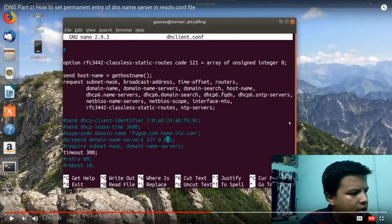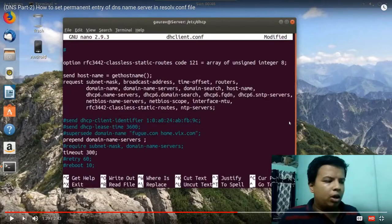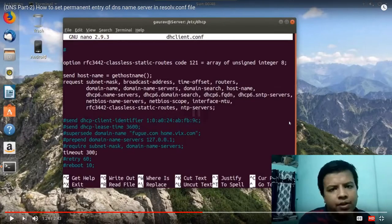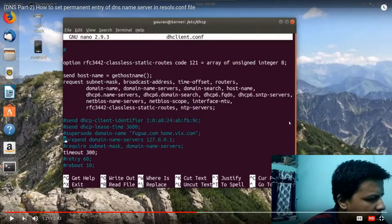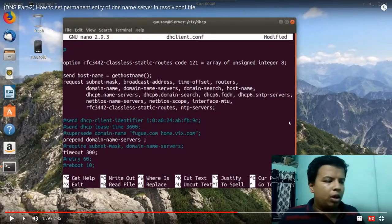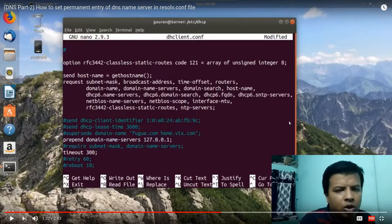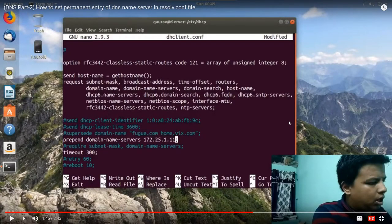Okay, now he goes in there and he starts to edit it. And what does he do? Okay, so it says prepend domain-name-servers 127. Now all he does is go in there and take that out. Oh, okay, it's commented out. That line is commented out. That's the whole thing. That's why his cursor's over that. He was saying that's commented out. You need to take the comment out so that line becomes active. But then I believe you edit it as well. Okay, 127.0.0.1. And then he changes it to 11.